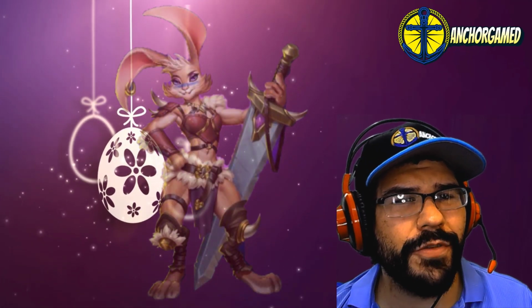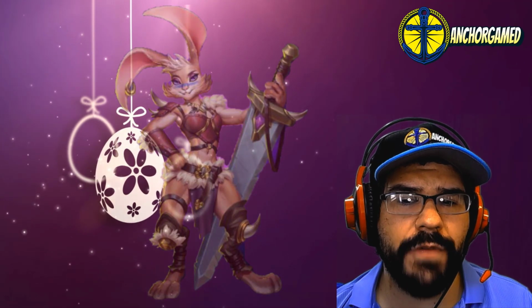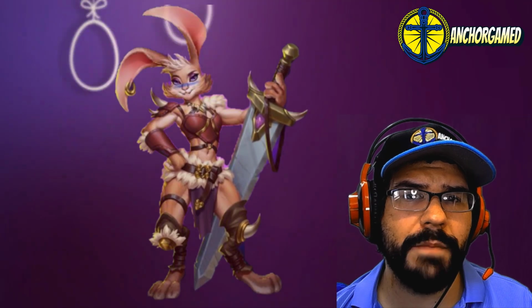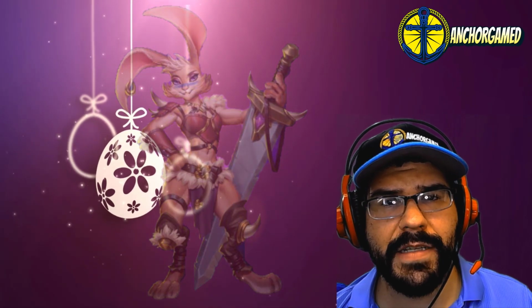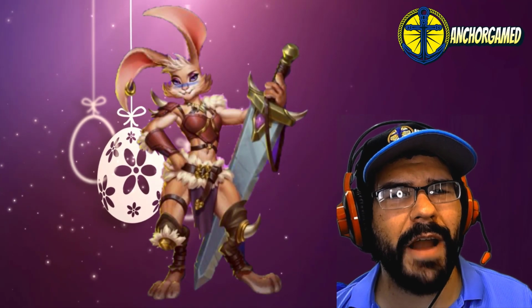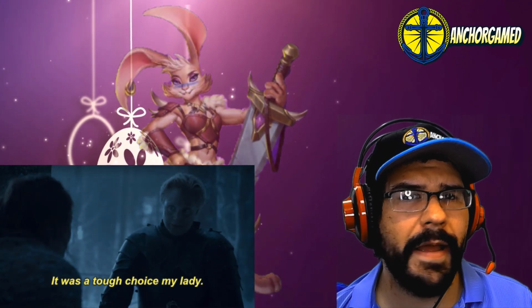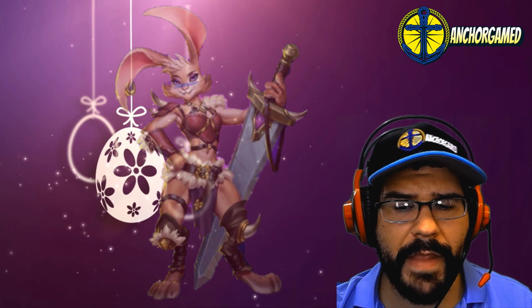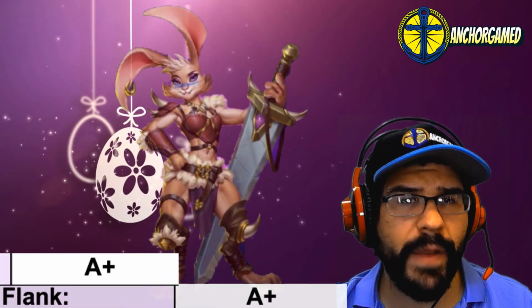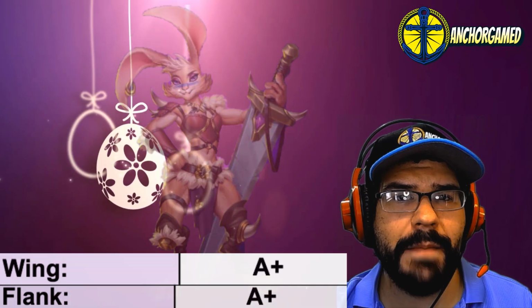I'm not too thrilled though, because the minus 20% defense is something that your offensive opponents can plan to, so they can make it so that the defense goes down and then they can kill the other heroes. So probably not my first choice to put her on as a tank, but she is definitely serviceable there. Now she just gets better from there in terms of her flank and her wing grade. She does have A+ in both.